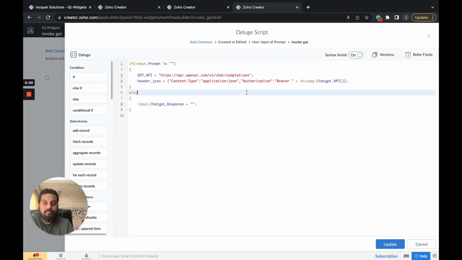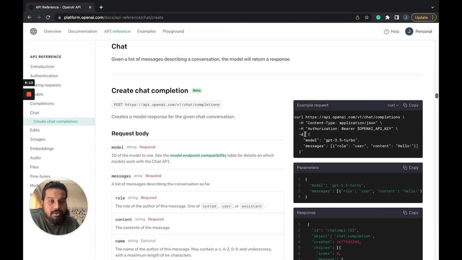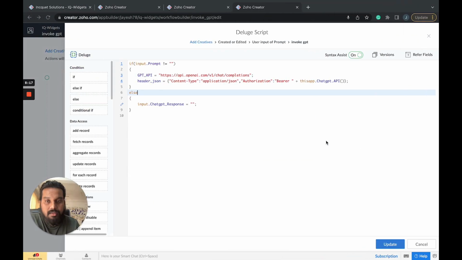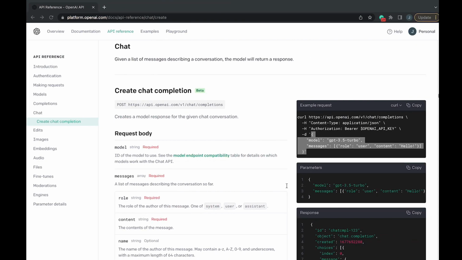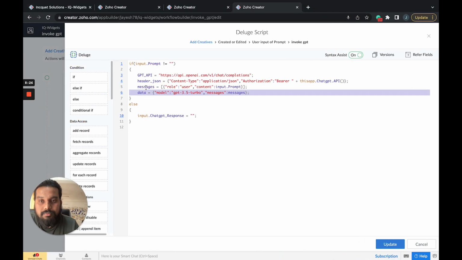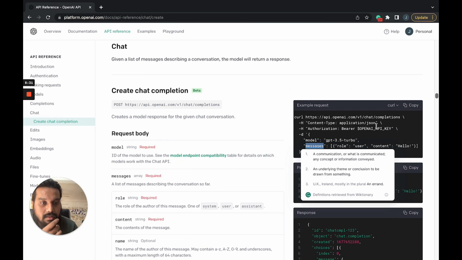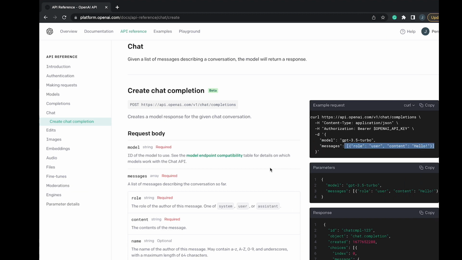And after that, the next thing which we need to do here is prepare the data which we need to send to the GPT, right? To do that, we will first of all create a messages list in a messages variable. So this will be a single list. Inside this, a single object is being passed, like we are doing here. So you can just copy paste this particular thing here.